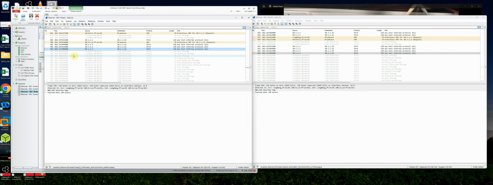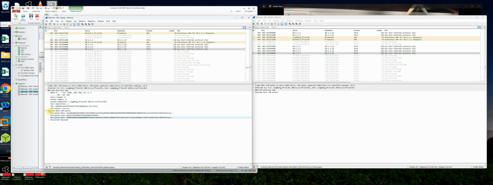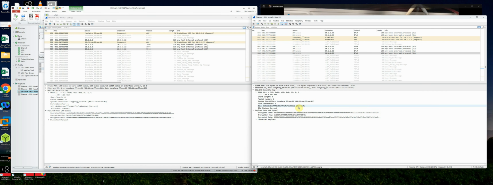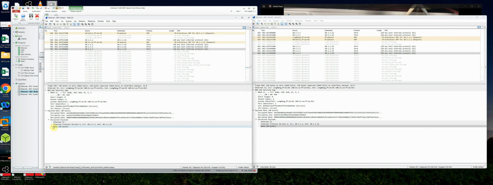As you can see, it's the same packet, 861.517, 861.517. We can open it up to see if this is exactly the same packet that we're looking at. 6B ends with A2, 6B ends with A2, and that's correct. And if we look at the encrypted packet, we can see that on both ends they are the same.